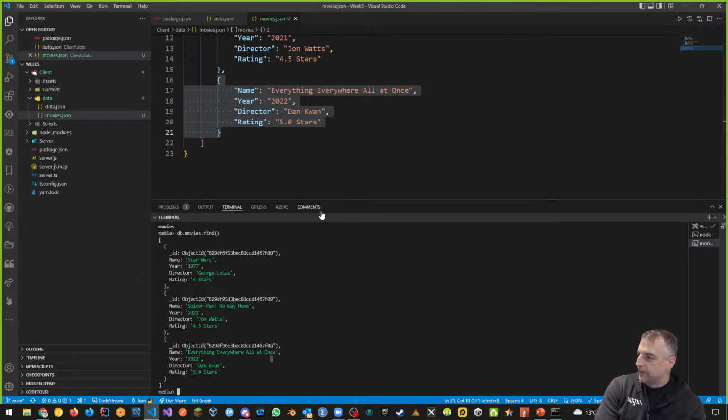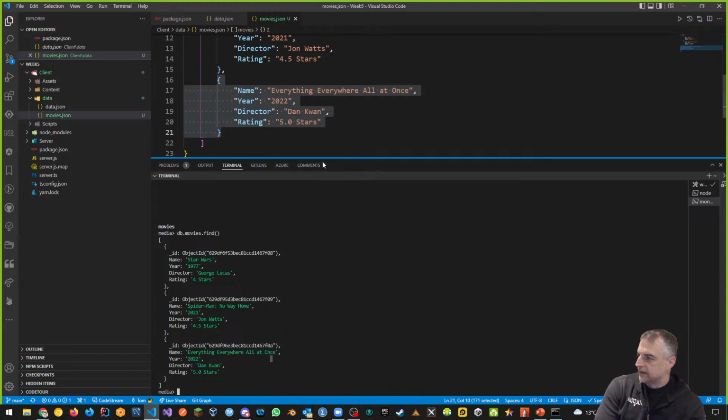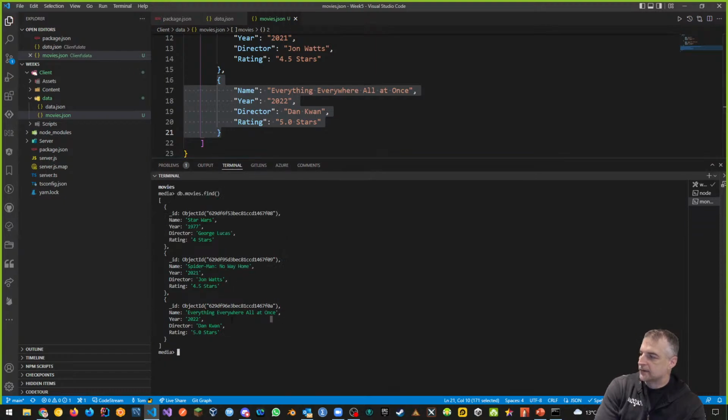Okay, so now that we have this, excellent. I want to be able to connect to MongoDB through our application that we've been making. And when we connect to MongoDB, I want to get this data and output it somewhere into a view that we have to create as well. So that's some of our next steps.